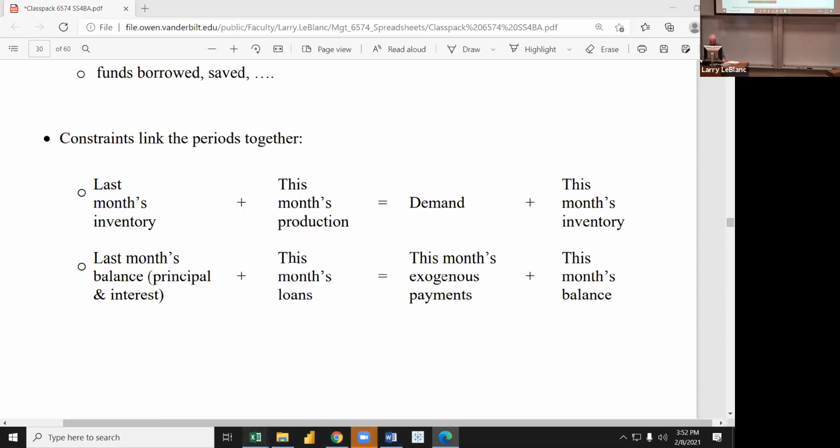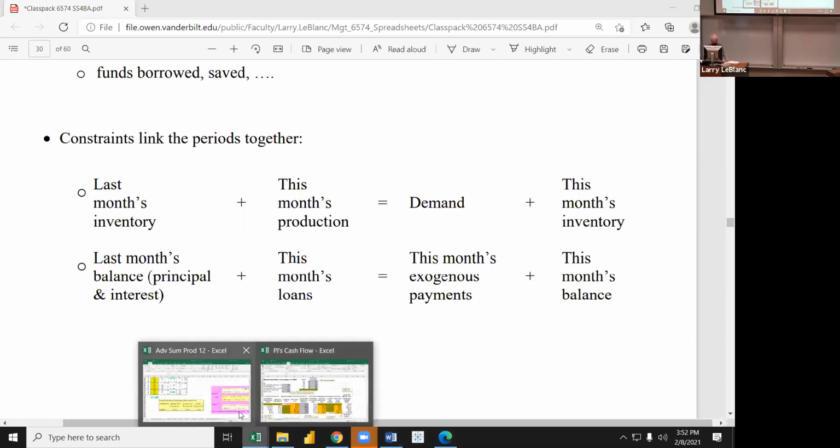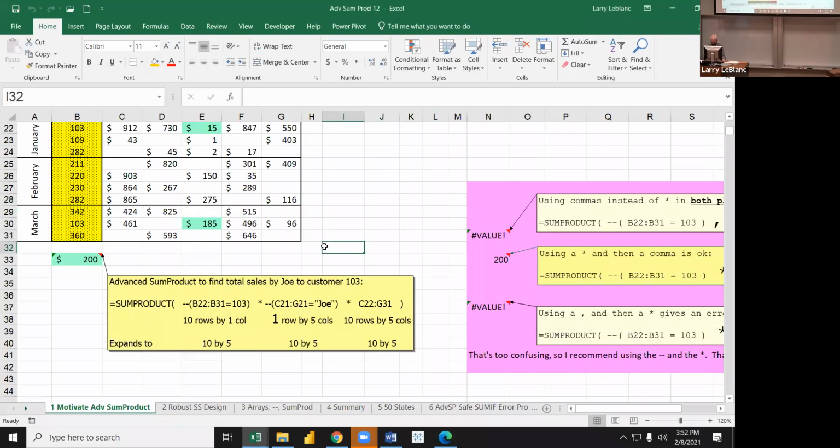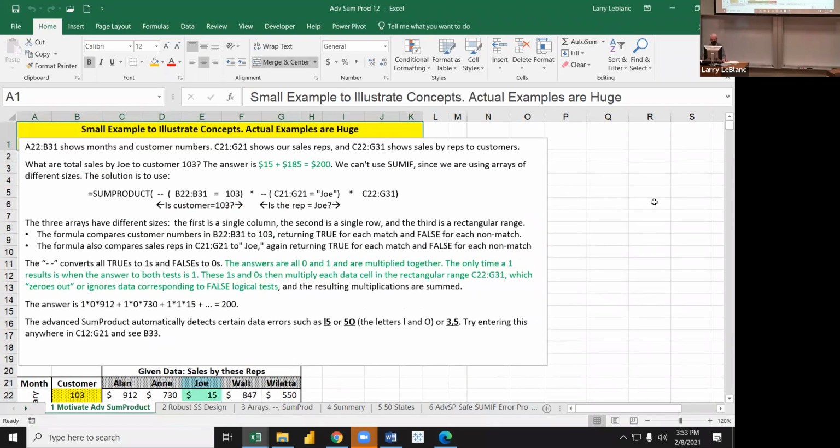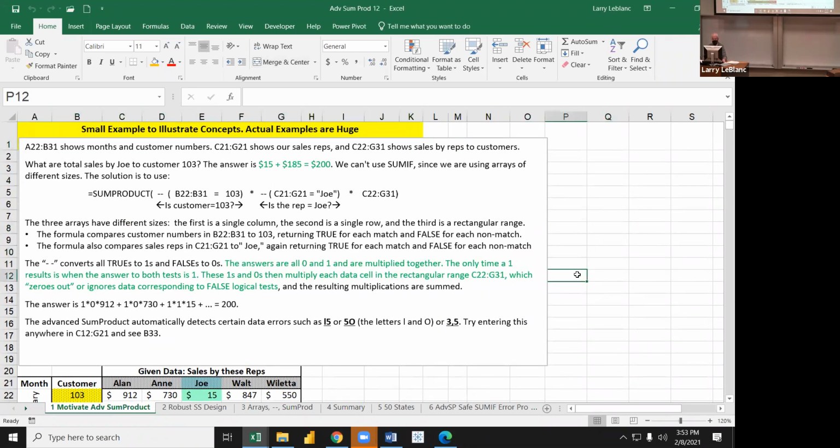Let's change topics. Let's go through some advanced Excel. The advanced SUMPRODUCT 1 and 2. I made some slight cosmetic changes as I prepared for class. For example, I turned this font green. Let me give you a moment to catch up. I want you to open the book, ADV SUMPROD 1, 2, meaning part 1 and part 2. We have a part 3 coming up in a later class.